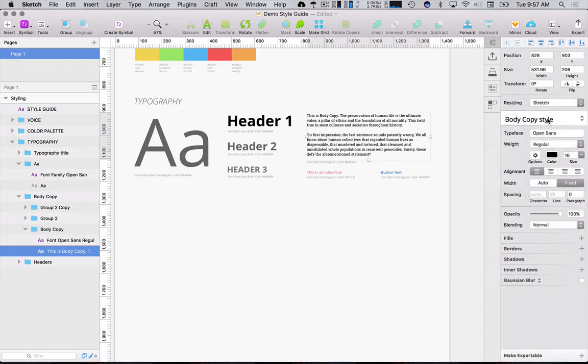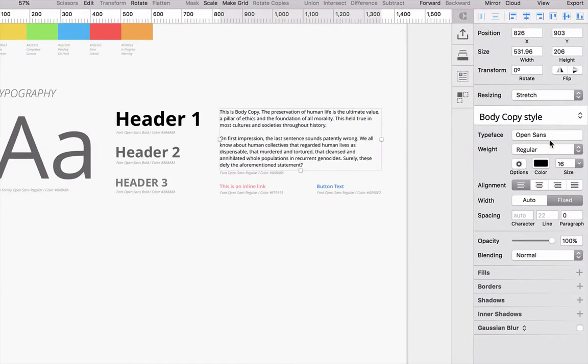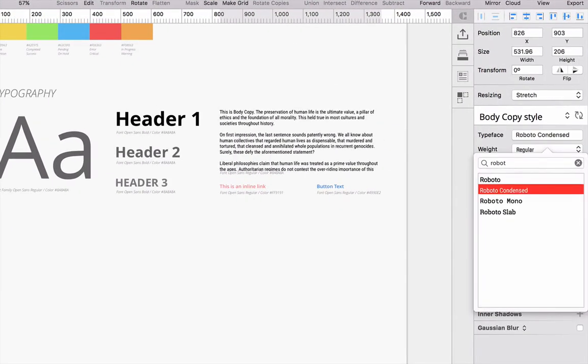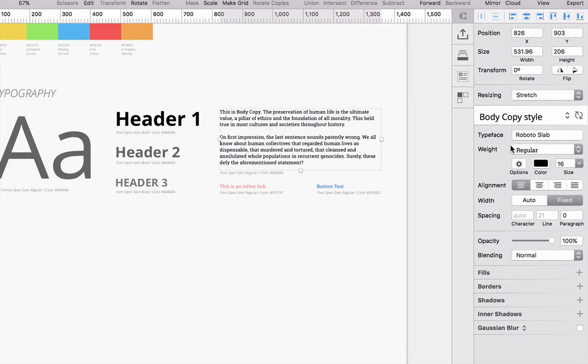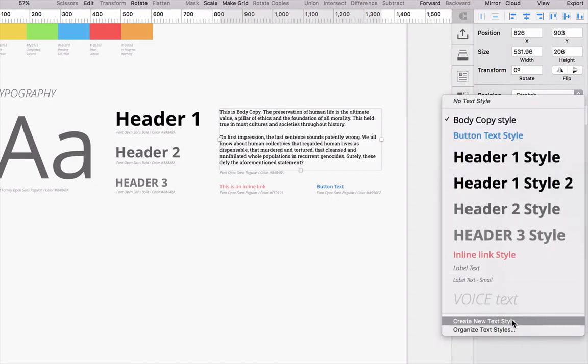Now I made a bunch of changes. Now see it reverted back to Open Sans when I clicked on it. So I come back in, do Roboto Slab, change it to the style I want. I could change the size or whatever there too. Now this little update, the two little spinny arrows, that just means do I want to update the style or do I want this to be a singular instance where I've changed it. Now I want to update the style. You could click in here and create a new one based off this. So this could be body copy serif style, right? If you wanted to keep the sans serif style, so maybe we'll do that.